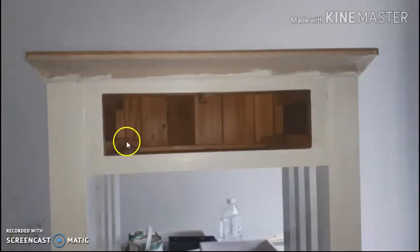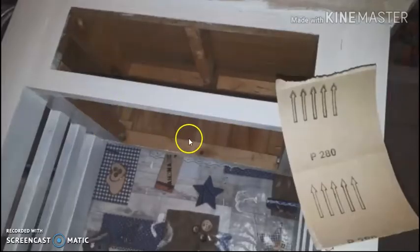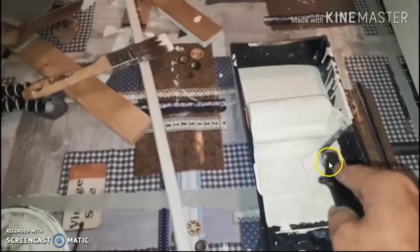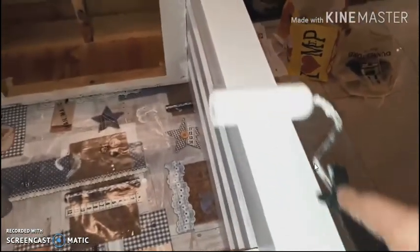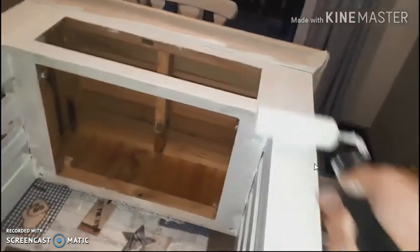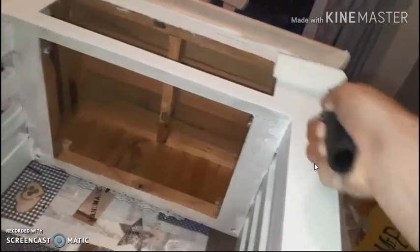I didn't have to paint in here where the drawer goes because the drawer slides in nice and easy. After 2 coats of primer and a coat of white paint, I gave it a light sanding with the P280, and my last 2 coats of paint I put on with a roller. The reason I put it on with the roller is this covers over the brush strokes and it leaves a really smooth white finish on the legs and on the table. It's a good way to finish the painting.